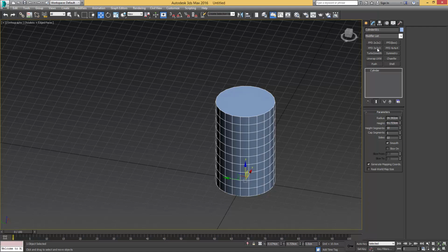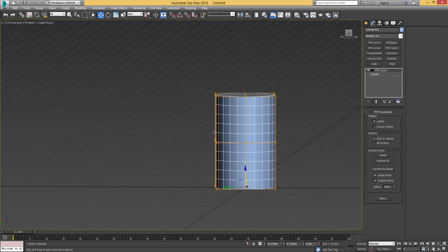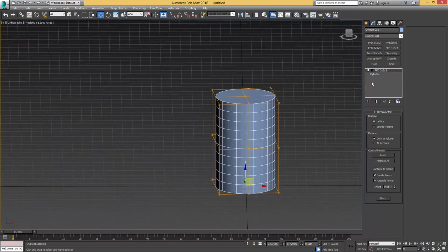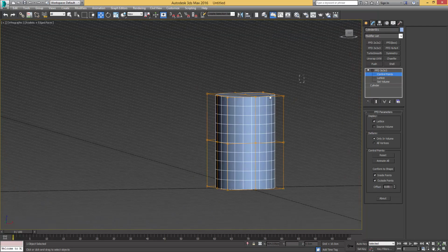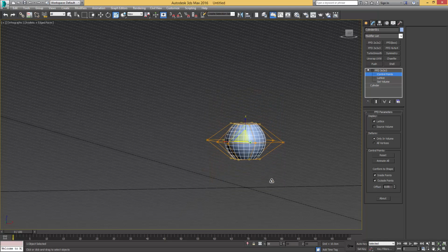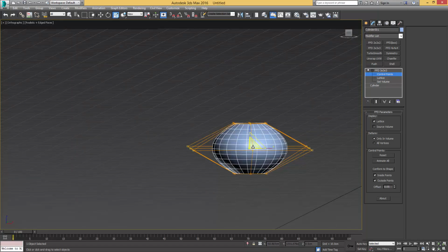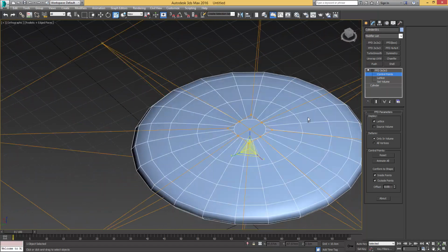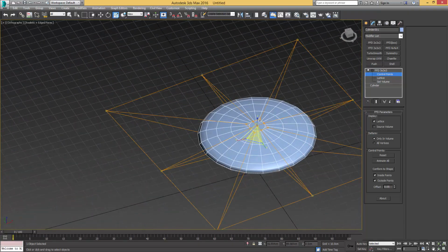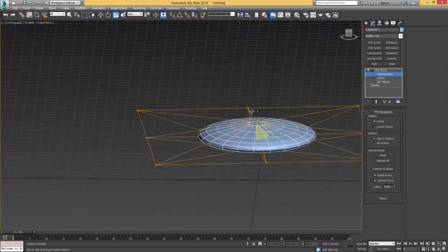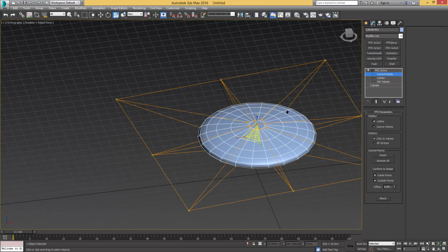And we can then, for example, do the same here with the FFD3 modifier, but we have an extra segment of control points that we can work with. So for instance, what we can do is go over again to control points, take these, and also take the ones at the bottom, and then do the same action as before, but with that result here. Alternatively, we could also scale it here in the middle. And now we have some sort of a UFO here. And that is pretty much the FFD modifier in a nutshell.